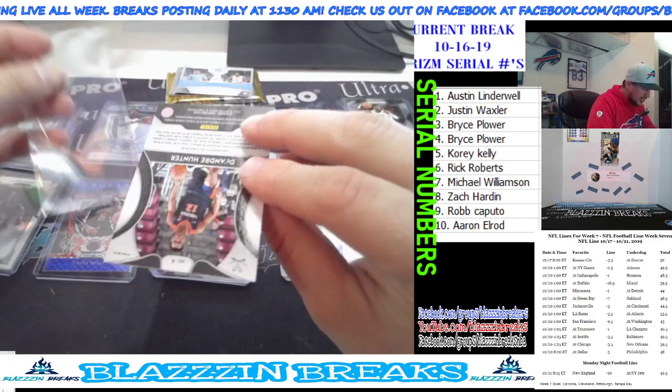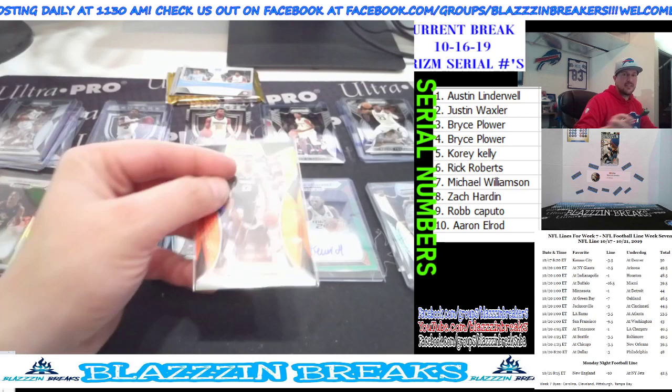DeAndre Hunter, not numbered, orange, card 4, going to spot 4, Bryce. There is something nasty coming up, and I don't think it's numbered.